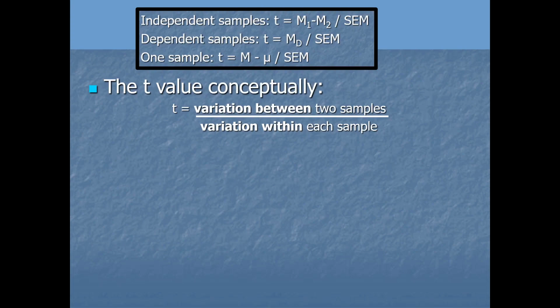So look up at the top again. With the independent t-test, you look at how much variation there was between the mean of group 1 and the mean of group 2. That's the variation between that I highlighted. And you're dividing it by the standardized amount of variation, just how much there is in this variable in the first place, based on the variation within a given group itself. And it's the same idea for the other two ways of calculating t here. The m with a little d is the mean of difference scores.